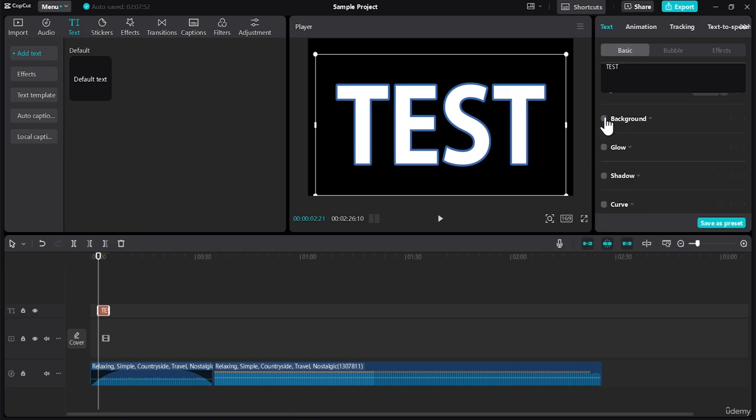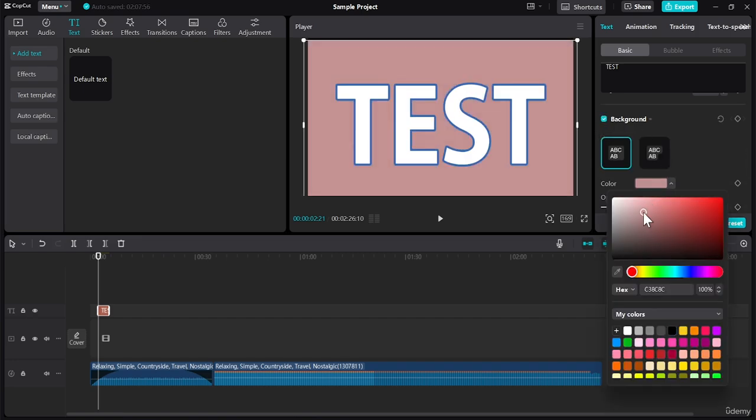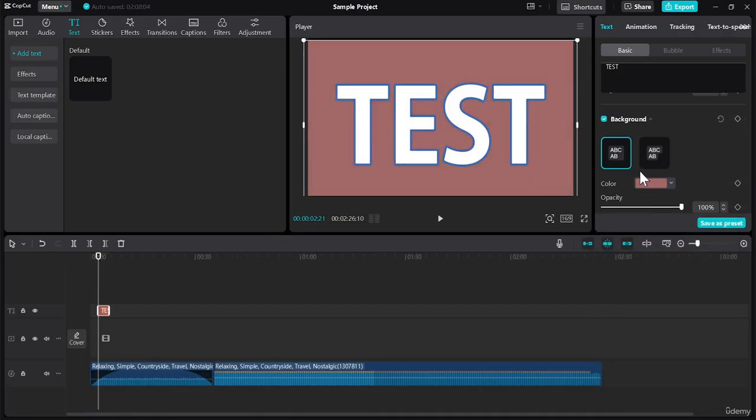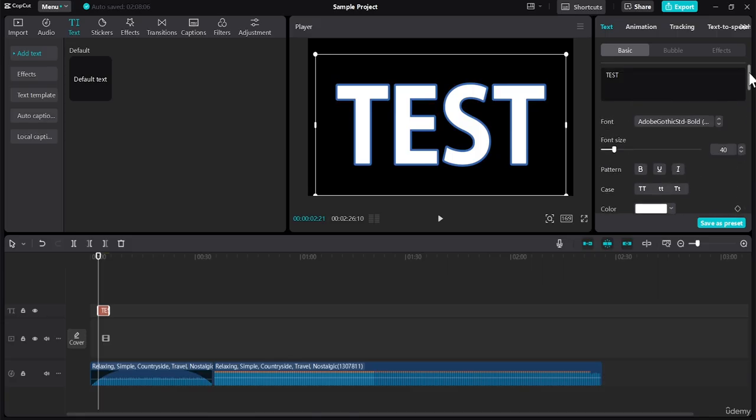Now you can also add background color if you like. For example, this, you can add any of the colors if you like. Let's unselect that. You can also use different types of these glow effects, shadow curves. You can also use the filters.